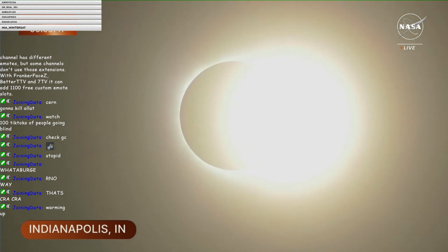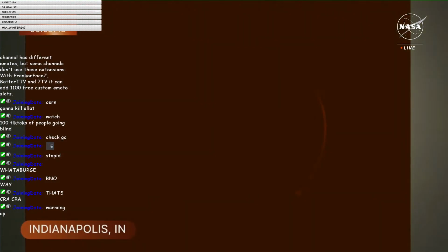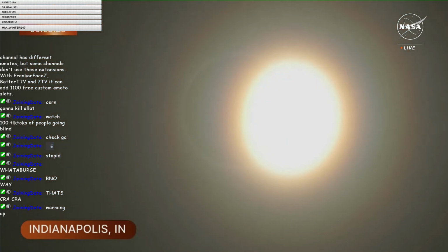Oh my gosh. You can even hear fireworks in the distance. Yes. Oh my gosh, and the light is already starting to change. It really is. Hear the crowd just loving every second of it. Oh, what a moment. I love those fireworks. That was amazing. Indianapolis is really pulling out all of the stops, and we love them for it.